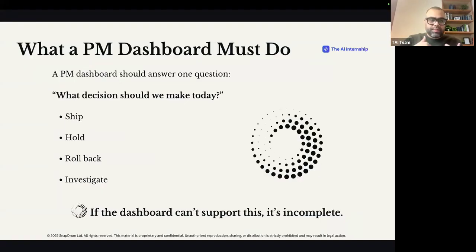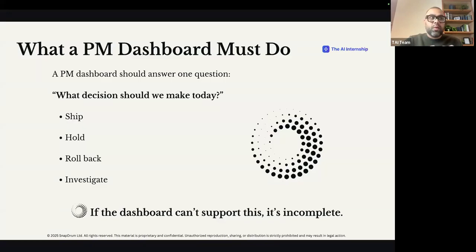So the purpose of a dashboard is to help the product manager, or even the CTOs or the engineers, decide: should we ship, should we hold, should we roll back that feature, or should we investigate more to figure out what the issue is.